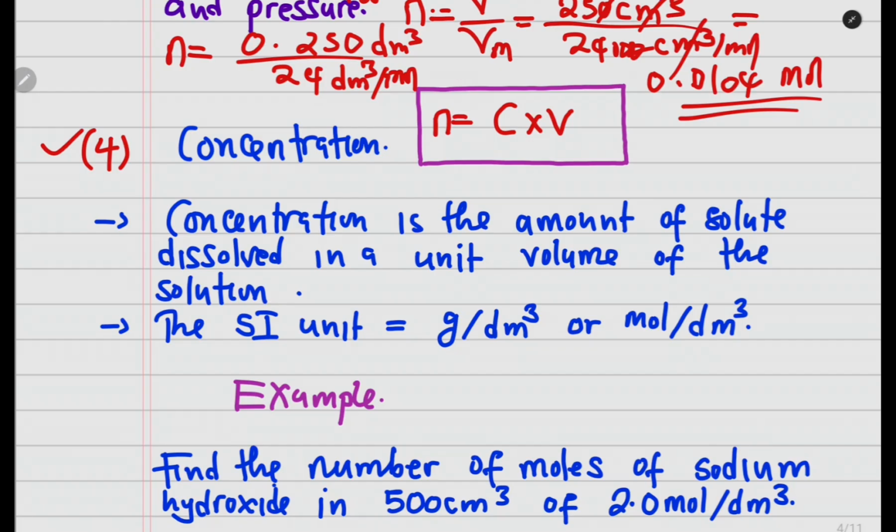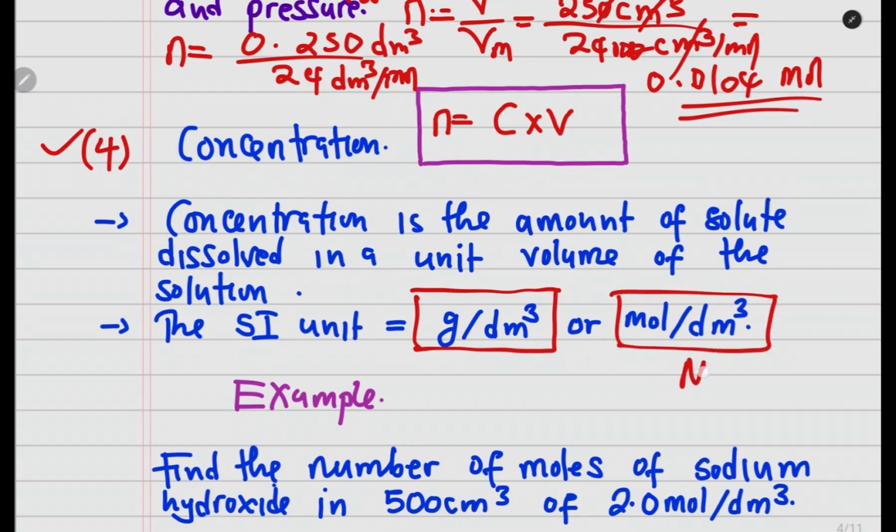So this is one of the possible questions, and also giving the units of concentration. Now concentration, the units can be grams per decimeter cubic, which means the amount of solute per decimeter cubic of volume. Also in moles per decimeter cubic. And this one has a special name of molarity, otherwise abbreviated as just capital letter M. So sometimes in the questions, when you find capital letter M in front of the number, just know that that is molarity and the unit is mole per decimeter cubic.